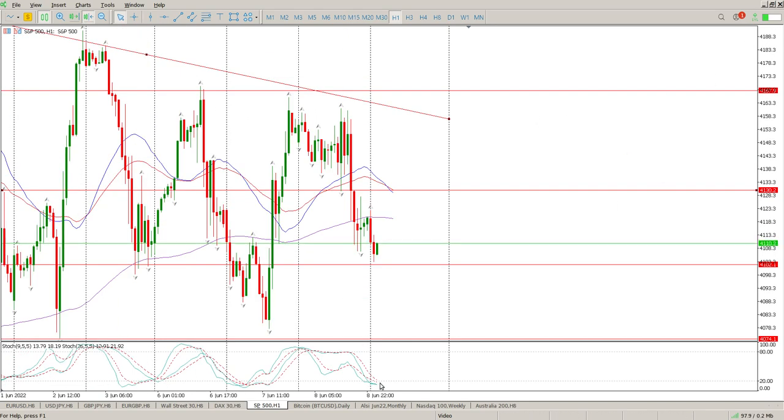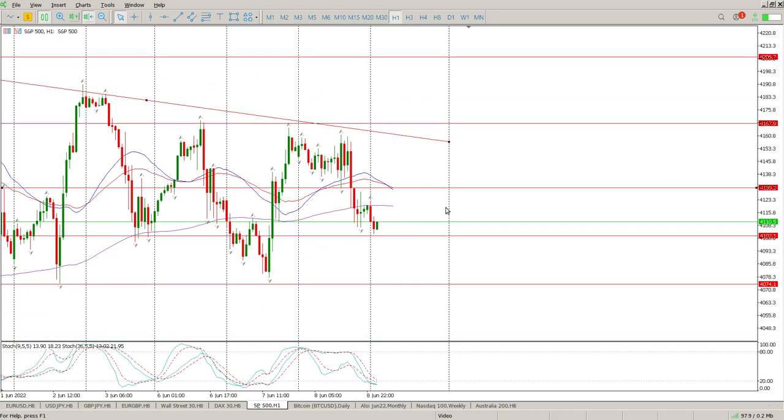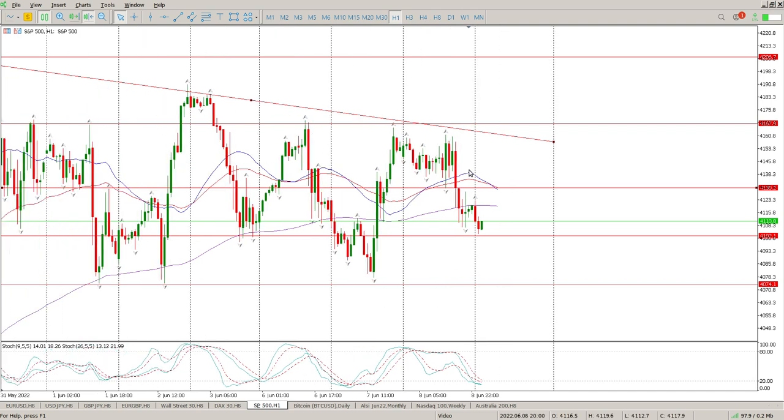If you look at the oscillators, they point to the downside, which could very well be a higher low if it does bounce off this area for a move back to the top. But my narrative stays the same. For me to be long, I need to start seeing 41.67 go, and then ultimately 4200 go. If we start breaking below this level here at 40.74, then I would start considering a move to the downside. Until one of those things happens, we are sideways and I'm sitting on my hands.